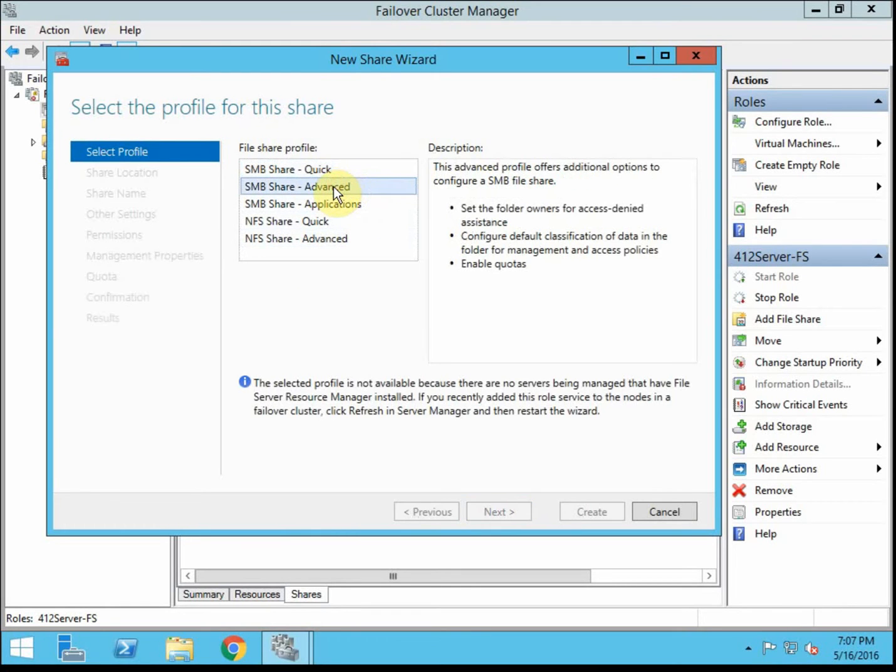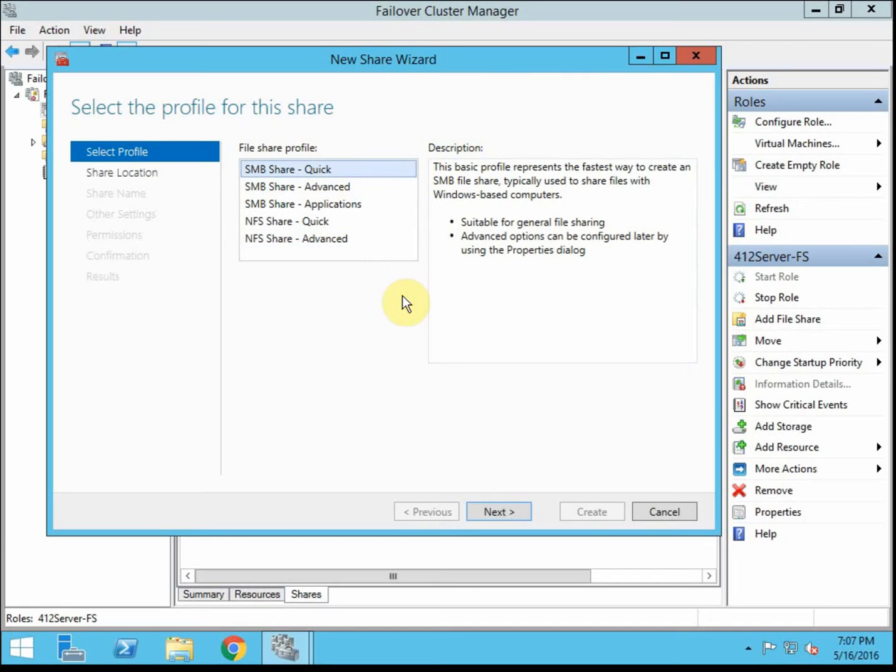You can do the advanced, where you can configure quotas, classifications, folder owners, as it mentions here. So it's not just for access denied assistance, it's also to control who has access to what. But it does include access denied assistance. For this little test environment, I'm just going to do a quick one.